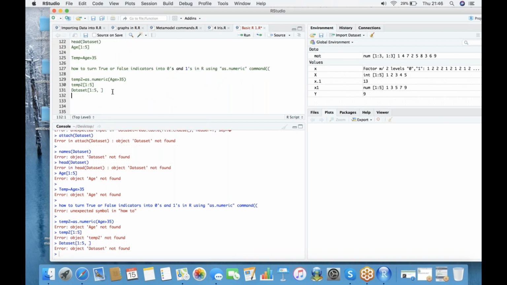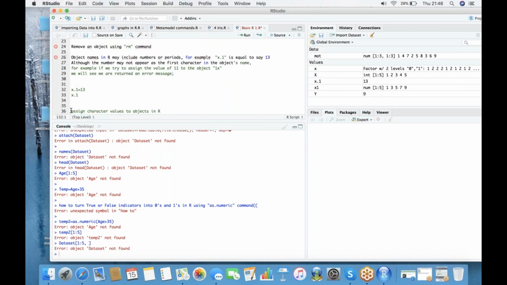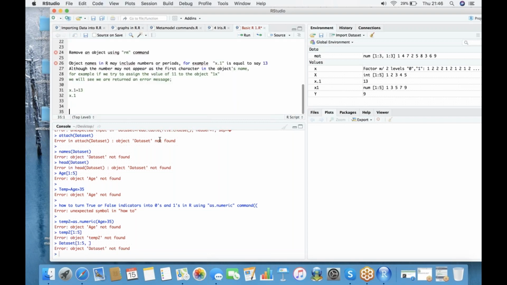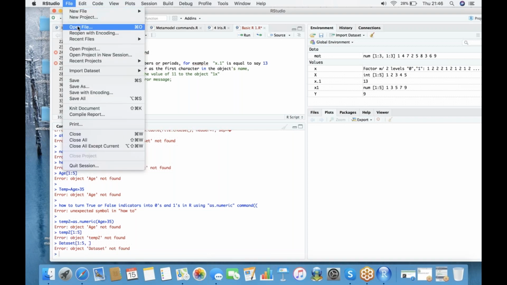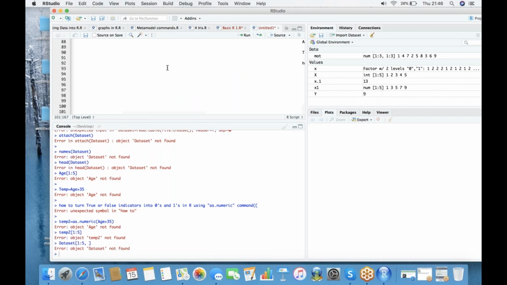I don't know why is it doing this to me. Sorry about this inconvenience. I think I'll just get that sorted in a little while.